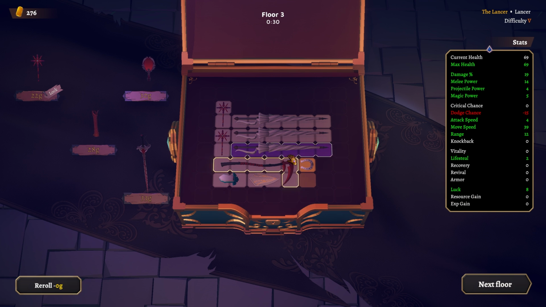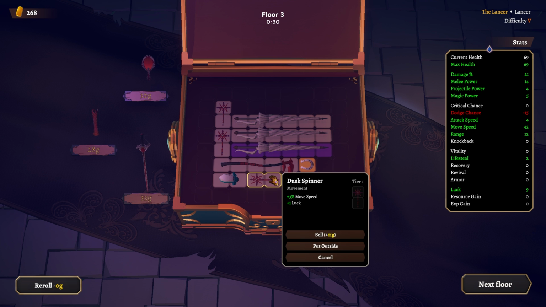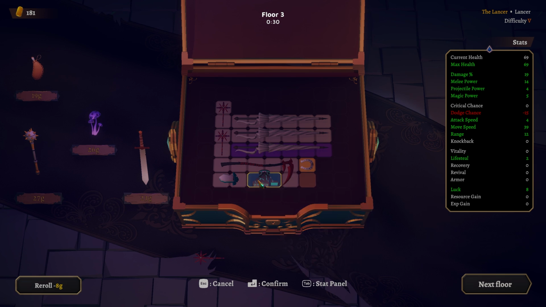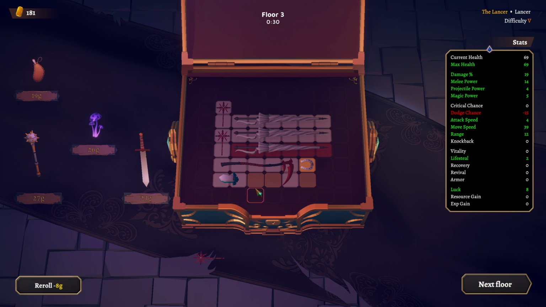So it buffs these things. I mean, this is fine. There's another Dusk Spinner. I'm actually gonna just get rid of the shield now. It's fine there. Again, I wouldn't mind a dice, although I will take one of these. Just give it to make the max tier Jousting Lance. It seems reasonable.